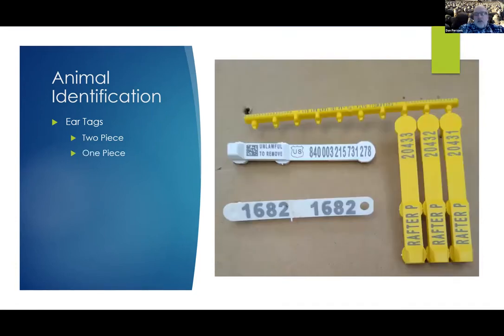You can also go to one-piece tags — a tag that just folds over the edge of the ear, with one end as a pin and one end with a hole. The white one in the middle is an electronic scrapie tag — an 840 tag — but there's a microchip, or transponder, inside the plastic where it says 'unlawful to remove,' and that works with our RFID readers. These tags are all laser-etched, so that printing does not come off. The tag may fade, the writing may fade, but that laser etching is going to be there for a while.